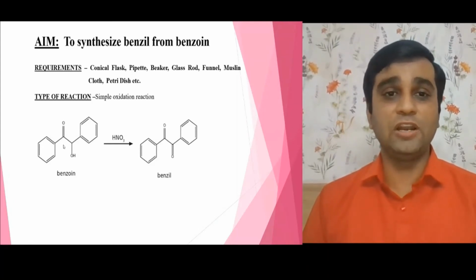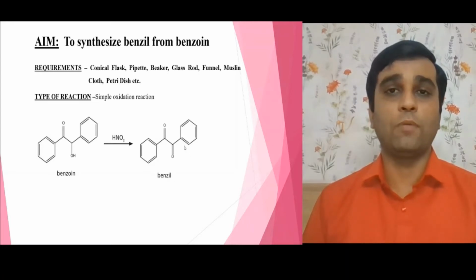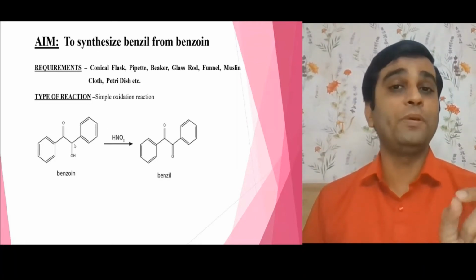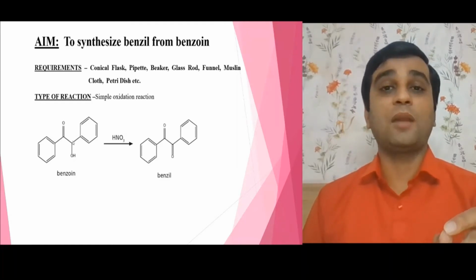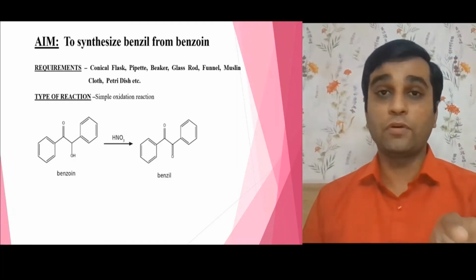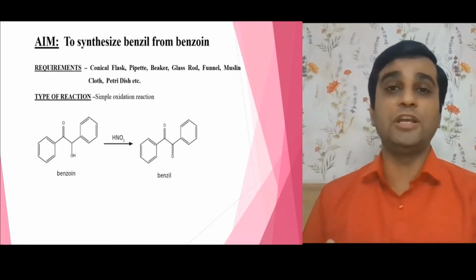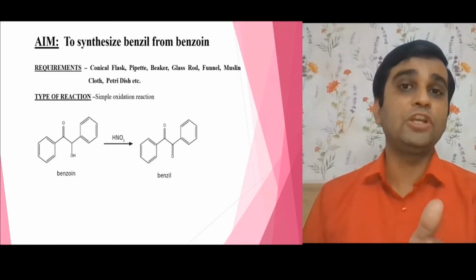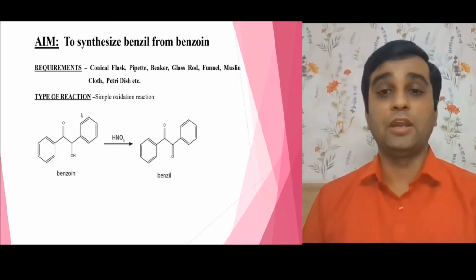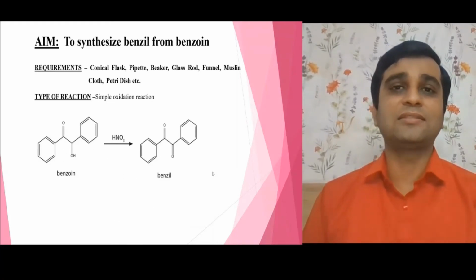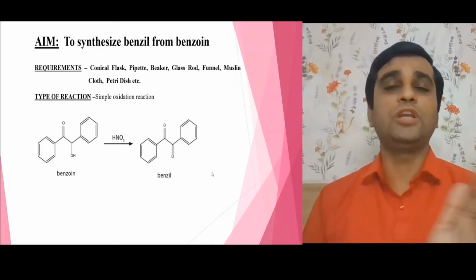And when we see the structural difference between these two, this alcohol group is going to oxidize to form the ketonic group. It means there is removal of hydrogen from the hydroxyl group. This hydroxyl group containing carbon is attached with two carbons, and that is why it is called a secondary alcoholic group. When you talk about oxidation, we all know very well HNO3 is used as an oxidizing agent. So it is converted into ketone. From the organic chemistry aspect, it is a simple oxidation of alcohol to ketone.